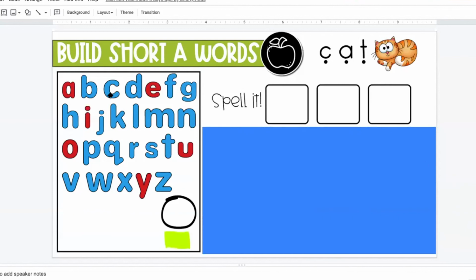So if we were going to spell cat, and this could be something that your students do and not you if you gave it to them. It's just a drag and drop. They're individual. So this is something Kristen made sure that I told you. There is a background image that doesn't move. It's built into the slide.